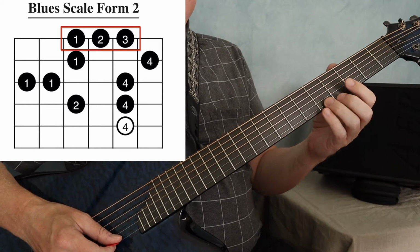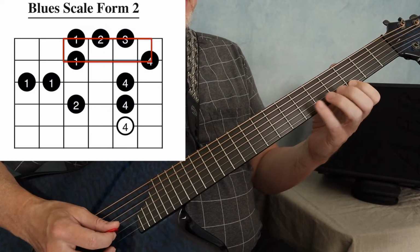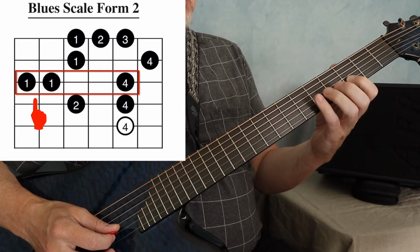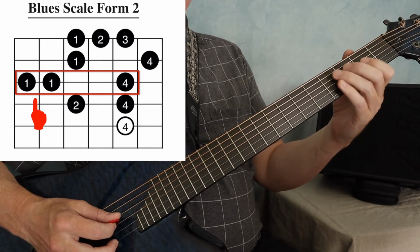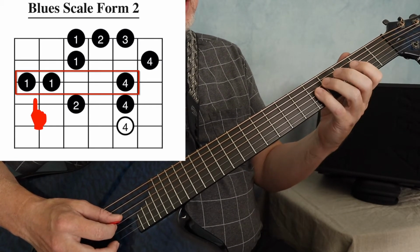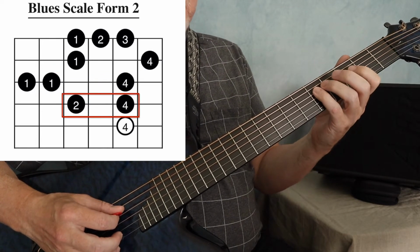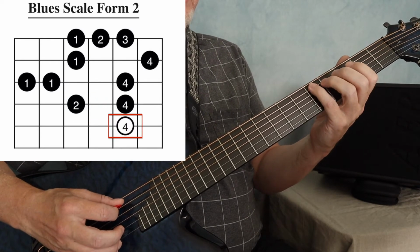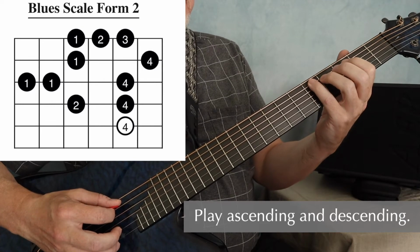Descending, pick up where we left off and play 3, 2, 1. And then 4, 1. And then we move 1 to our left and play 4, 1, 1. Just like we played going up, 4, 1, 1. And then shift back to where you were and play 4, 2, and then 4. Make sure you practice this both ascending and descending.